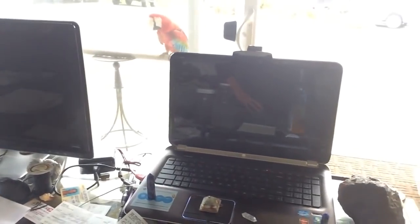Okay, there we go. You can see I've got three computers going here at the same time. One's for editing, one's for researching, and the other one's just for general stuff that flows across the desk, emails.